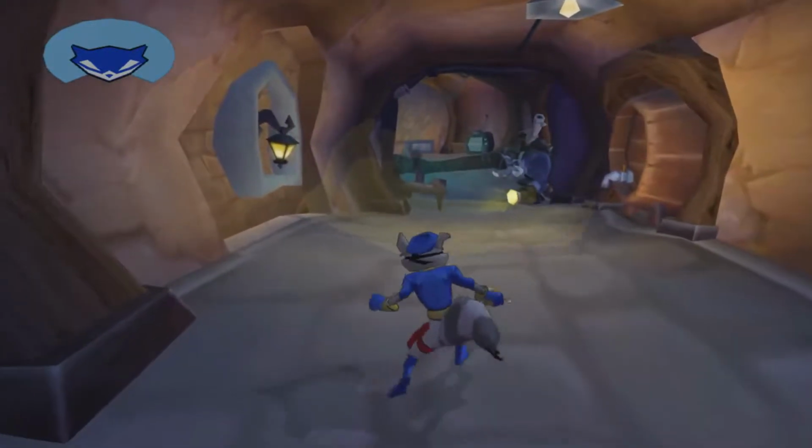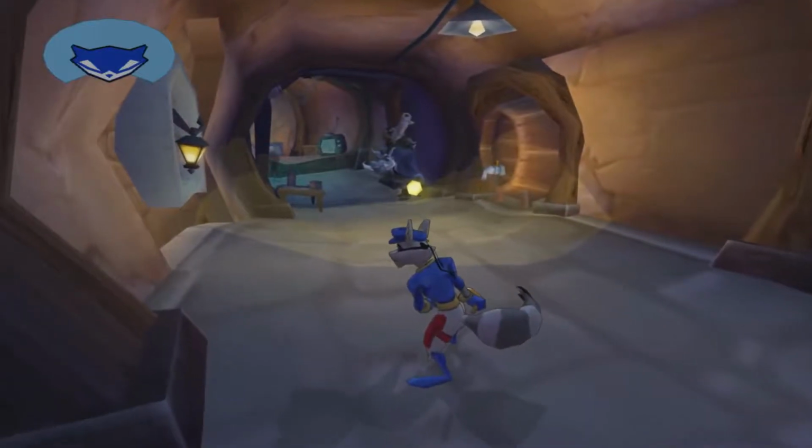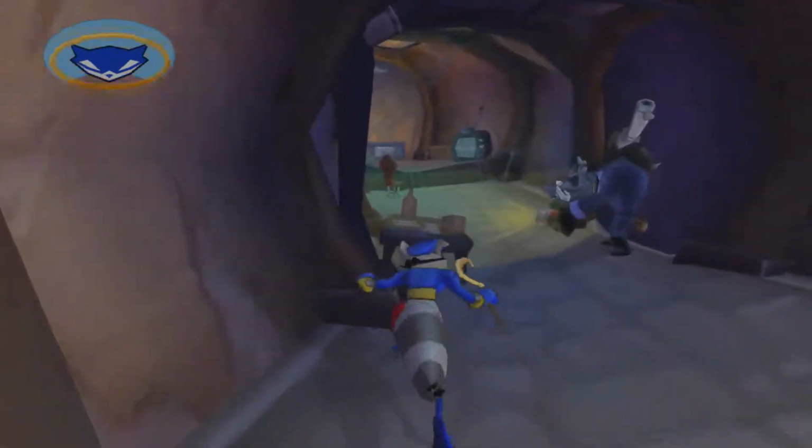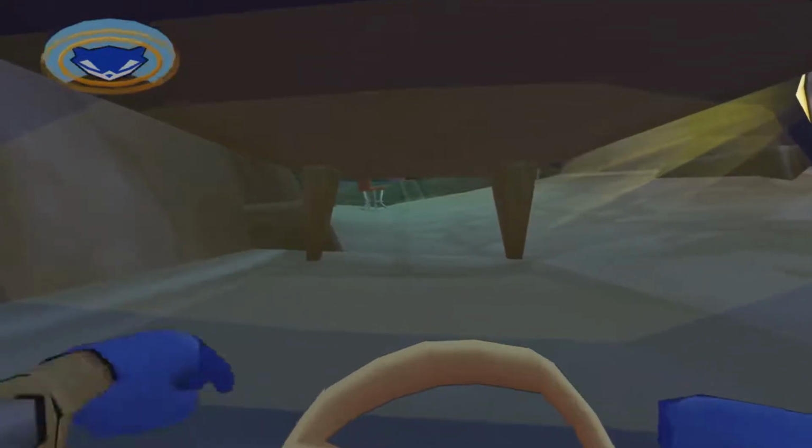Alright, I think I need to get to that table there when this flashlight moves. Flashlight guards can only see in the range of their flashlight.